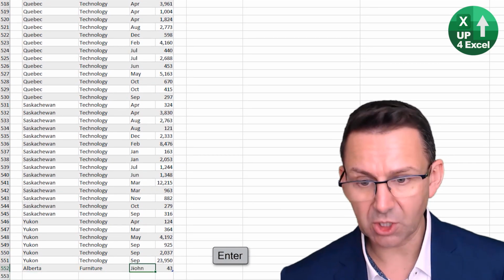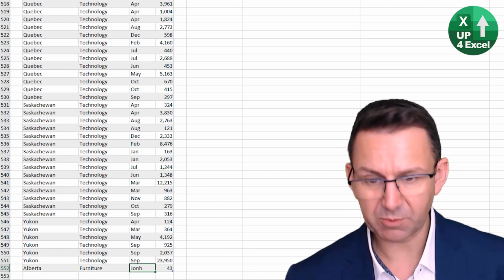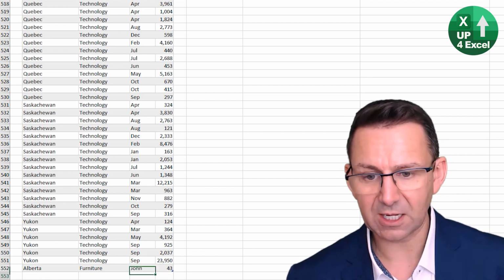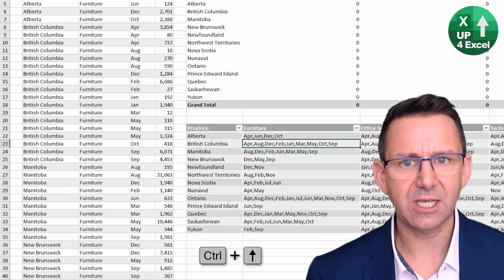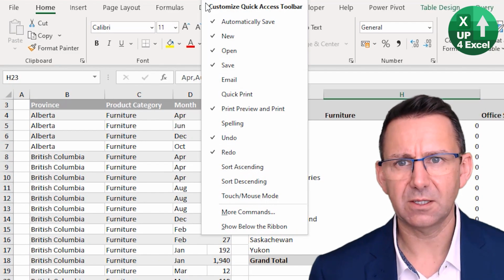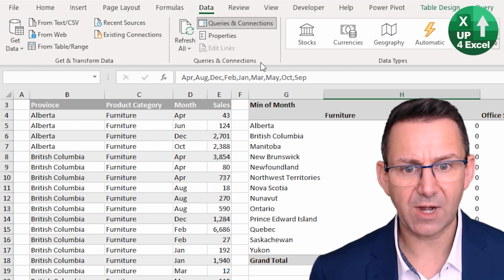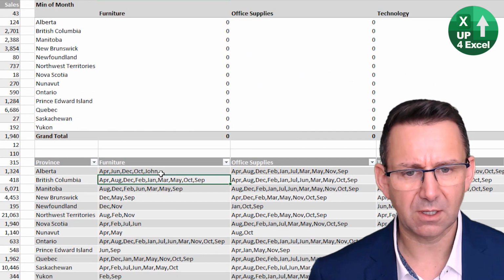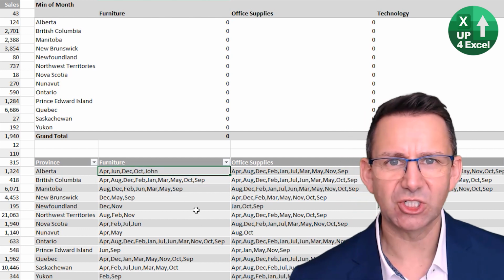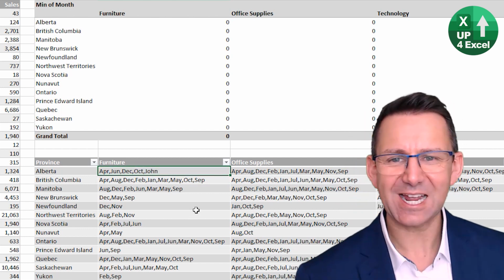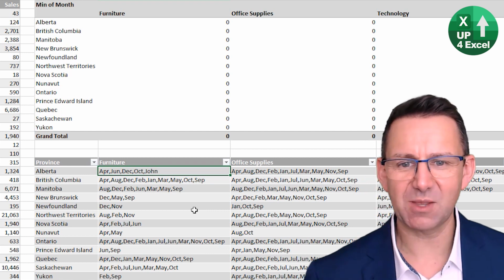And this time I'm going to put John. Whoops, it helps if I spell my own name correctly. And we'll put it on at zero. Again on here, hit refresh. Don't know what it's saying, reference not valid, doesn't really matter, but John has now appeared. So that is how you get text into a pivot table.